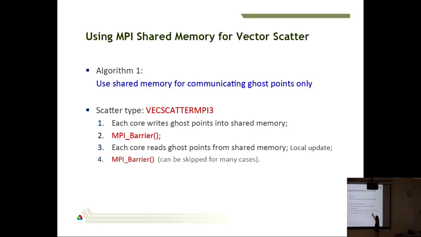Each core writes ghost points into shared memory. So, for example, on the KNL machine we are using, there's 64 cores sharing memory. So it's a hybrid. If all those cores share memory, they do this. Otherwise, we have to do the MPI send and receive. If you've got this node and then this node next to it, that boundary still gets communicated over there. Right. And you handle that. Yeah, we can handle that.